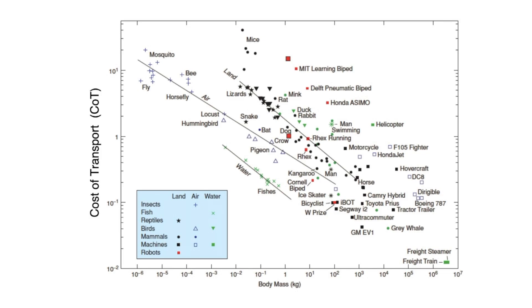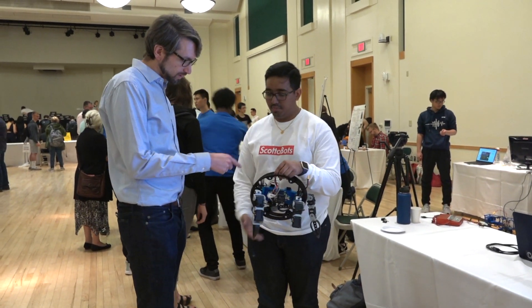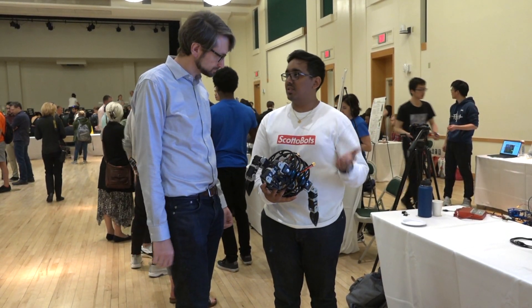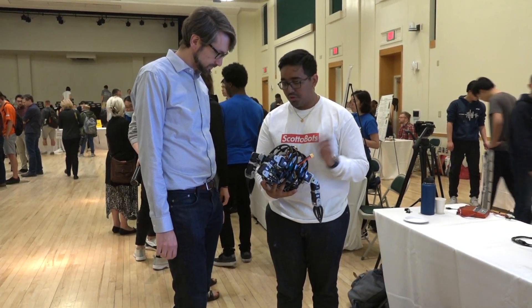The cost of transportation for each configuration showed our walking to perform marginally worse than documented bipedal robots; however, rolling displayed an impressively low cost of transport, with locomotion performance in range with that of dogs and small animals. The capacity for ISLA to incorporate a suite of sensors gives our design a wide range of potential applications, and given time to advance our material selection, modeling, and control, future work could greatly improve her ability in both walking and rolling modes.